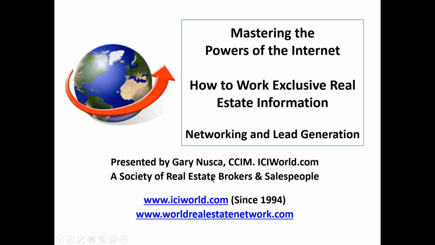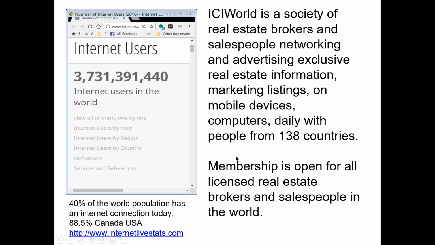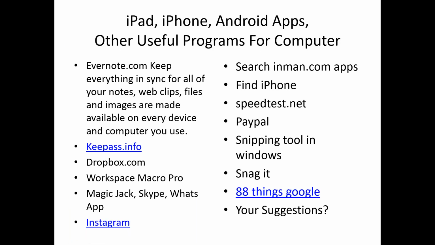So this seminar, we're doing them in real estate boards, real estate offices throughout North America, right from Florida and across Canada, mostly in Ontario. We know that there's 3.7 billion users of the internet, and we are a society, and the membership is open for all licensed real estate brokers and salespeople worldwide. And part of the training that we do, and we don't have enough time to cover what I'm showing on the screen now, is a lot of the apps that you can use on your phone, like Evernote. These are all the top apps that are being used by a lot of people on the internet. I use all of these apps that you see on the screen. These apps are actually listed on your PowerPoint demonstration on page 2, I think. Yeah, it's right on page 2.